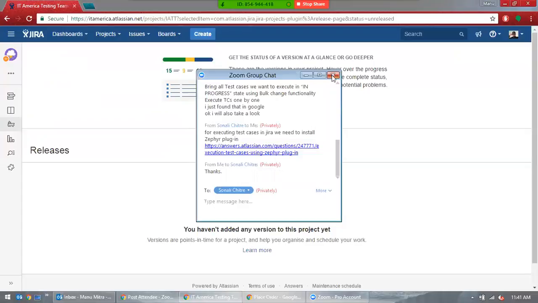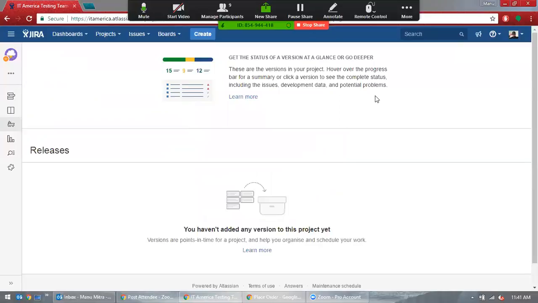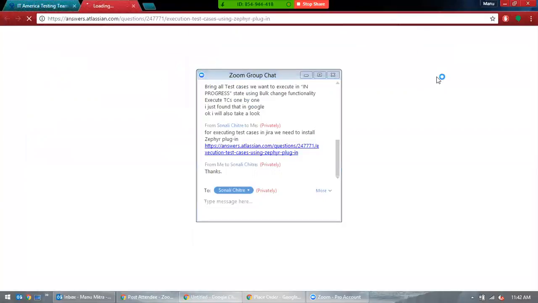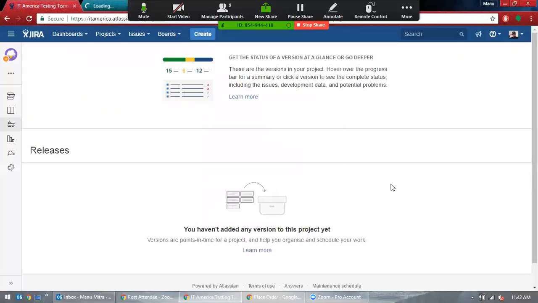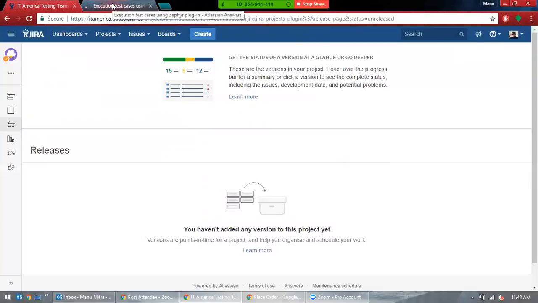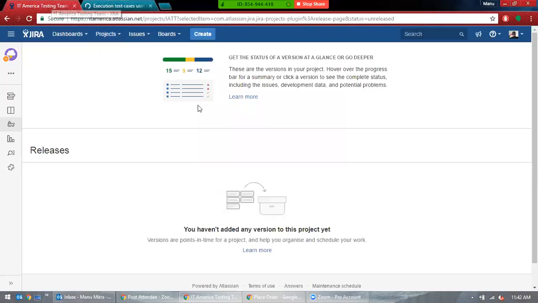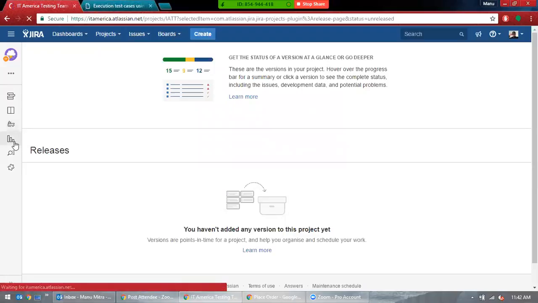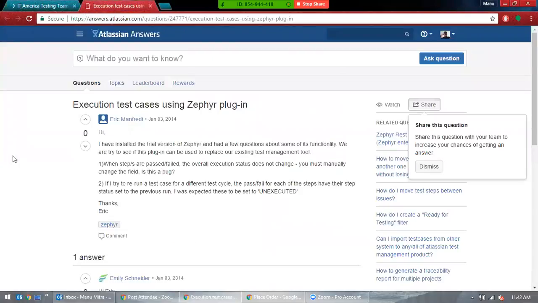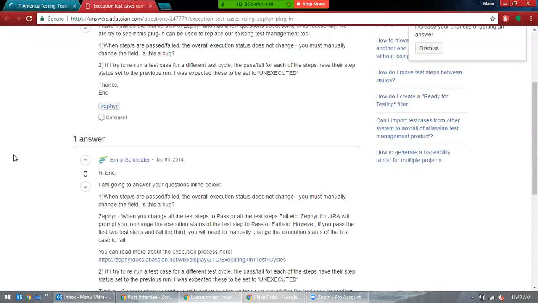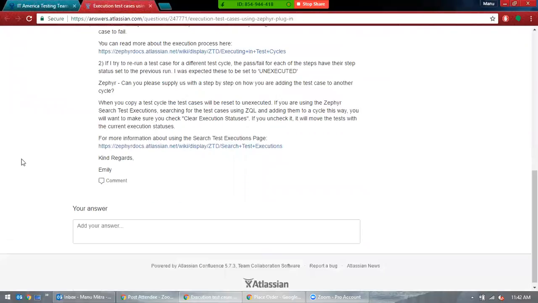Somebody told us, right, to work on these test cases. I'll just use this URL. We need to install this Zephyr plugin, and then you can execute it. It's good, you guys find out. Let me also check if I can install that plugin. If it is free, okay. If it is not, then maybe I'll see a different plugin which we can install.